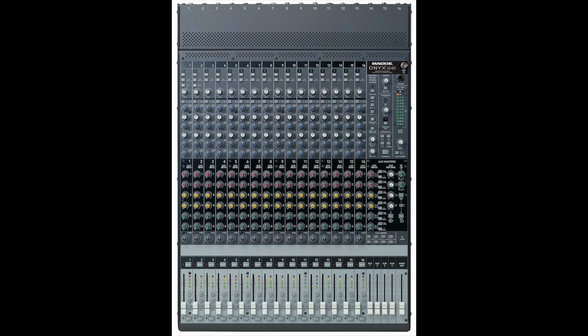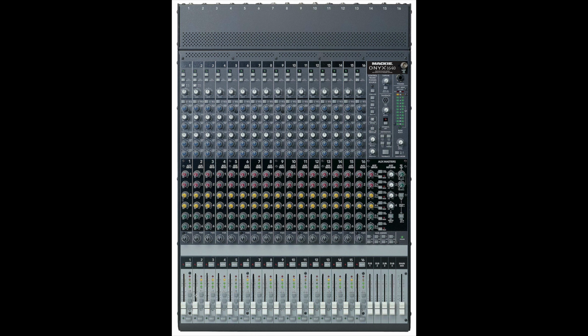Now next over here, this is what we call the bus. For the Mackie 1640, when the signal goes into this channel strip, you need to decide where you want to assign the signal to. For Mackie, there are 4 buses and 1 stereo. 4 buses, which is 2 stereo buses, 1 and 2, and also 3 and 4. When you press the bus button 1 and 2, you will go to these sections. You see this is sub 1 and this is sub 2.